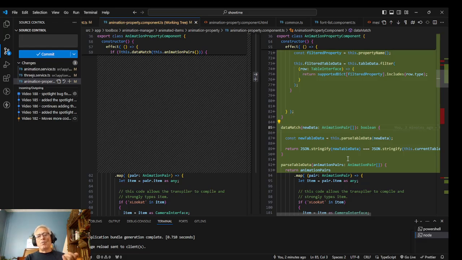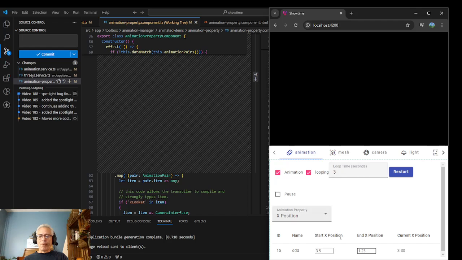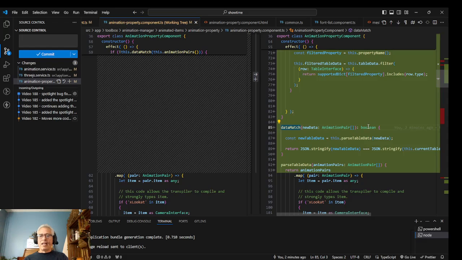So basically, what happens is when the table is rendered, I break it out to where the data only has these data points. It doesn't have everything in it. It has a start position and end position for animation purposes.